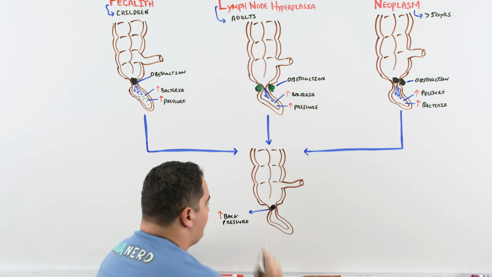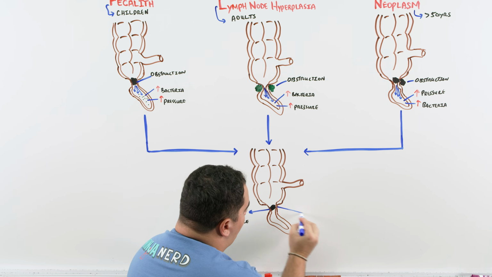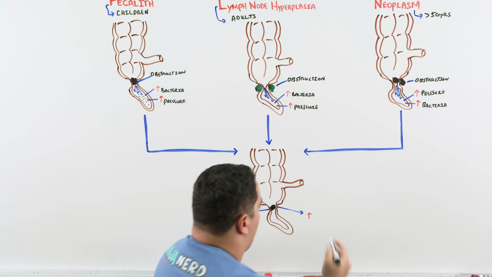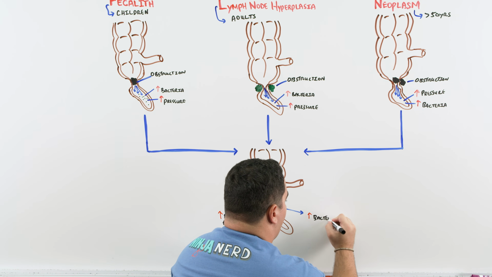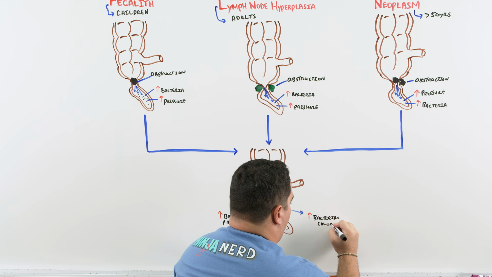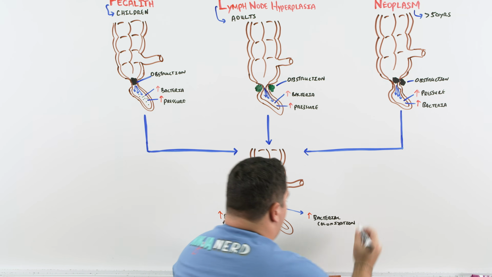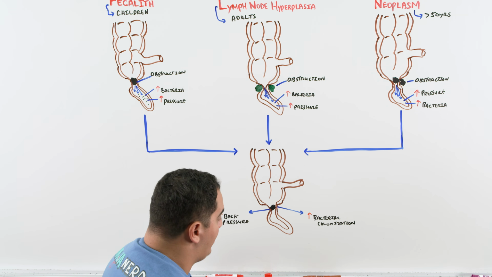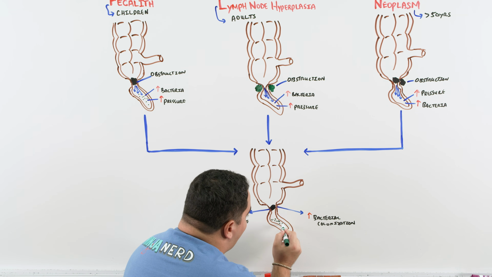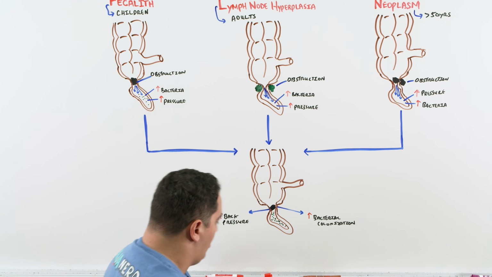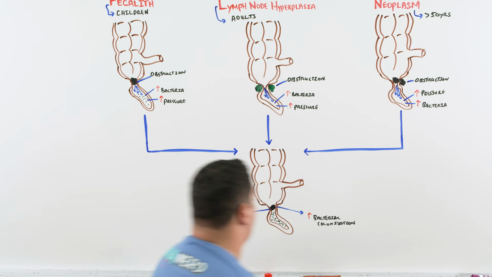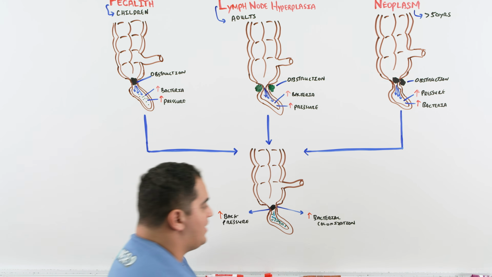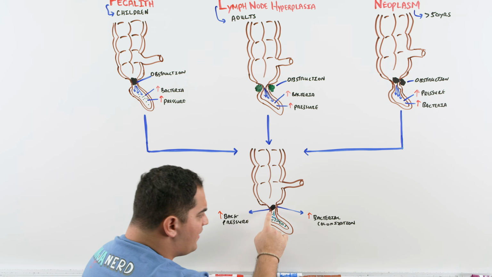The other thing is that you're going to cause an increase, we talked about this one as well, and it's a pretty recurring theme that we mentioned multiple times. You're going to increase bacterial colonization. So now from this, you're going to have all kinds of stuff in here. You may have a lot of fluid, and you may have a lot of bacteria. You potentially are going to have some fluid kind of sitting in here as well, because there's naturally going to be some fluid within the actual GI lumen. And so now all of this stuff is going to sit here, all right, because of this obstruction.